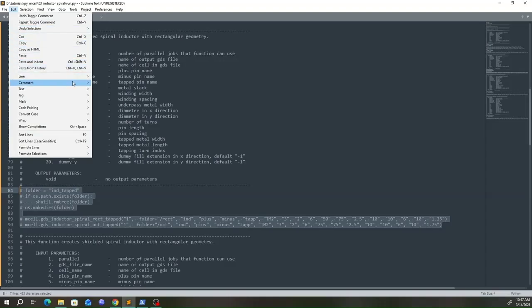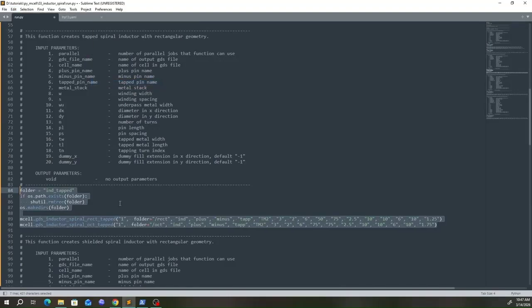Tapping means that there will be one more pin that is called tap pin. So we have tap pin name, and we have tap pin width, tap pin length, and we have a number of turns after which tapping is going to be done.